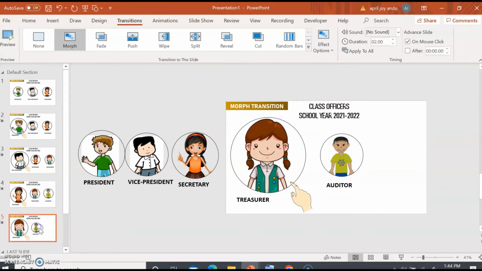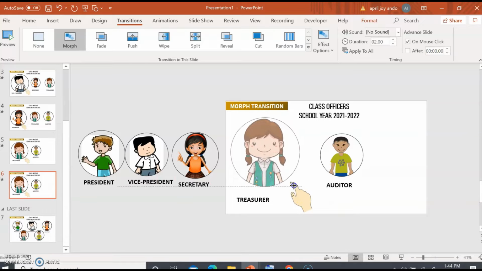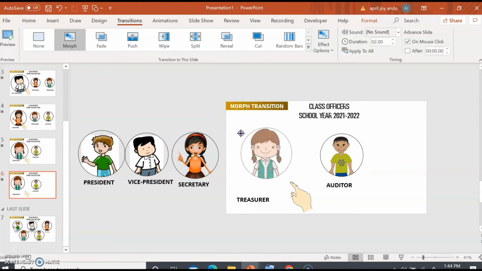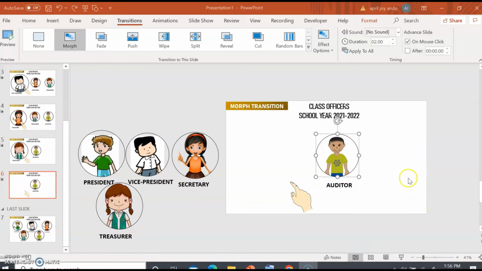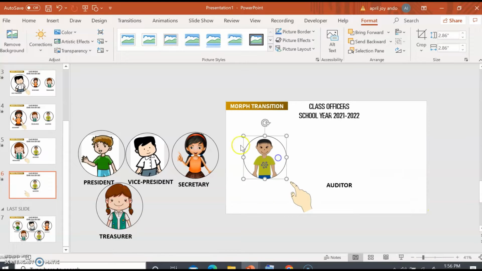Okay. And for the last slide, duplicate again, resize, let's just put it there, treasurer on there. We'll move the auditor, this one, to the left and enlarge it.